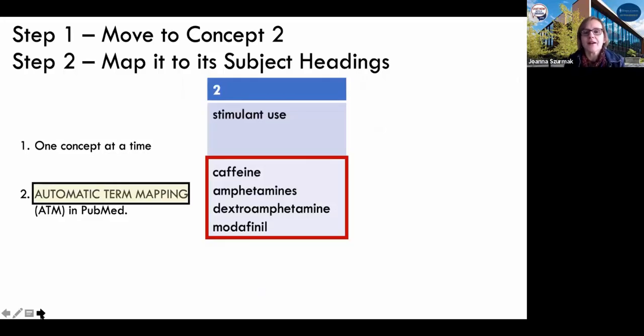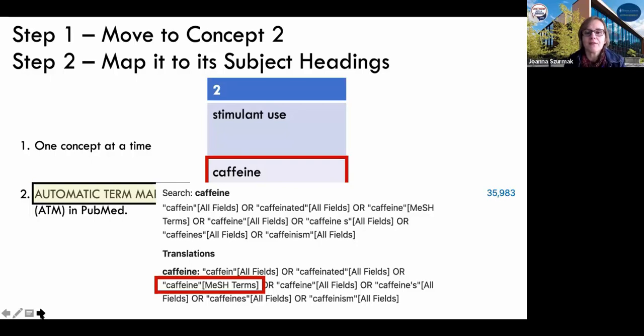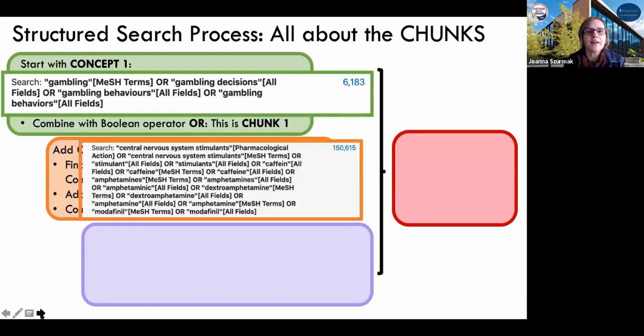We have a number of other terms we could use: amphetamines and other specific stimulants like caffeine. Let's map a few. When we map caffeine, we find that it has its own thesaurus or MeSH term, which is great. When we map a few of the other ones, we see that all of them have MeSH terms, including amphetamines as a general group. We're including amphetamines as MeSH, amphetamines plural, amphetamines single, caffeine, dextroamphetamine, modafenil. We have all of these stimulants included. This is a very rich search for all these stimulants, and it gives us more than 150 results.